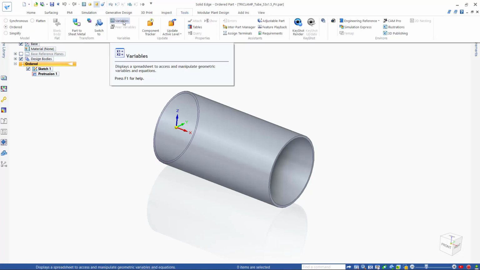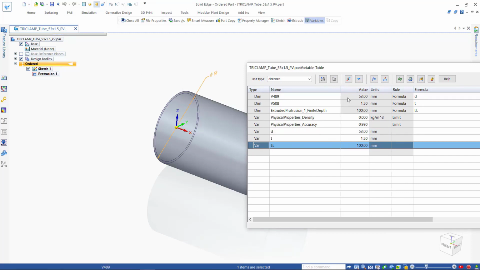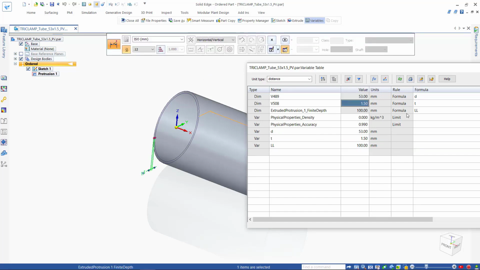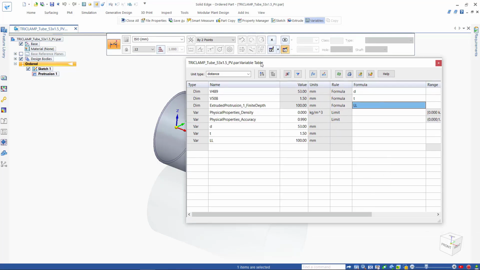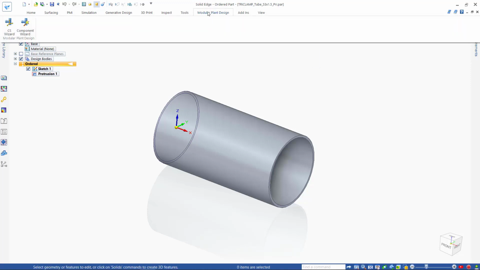Here we can define the circle outside diameter, wall thickness and length as variable, which can be referenced to sketch and extrude dimensions. The length expression should be a variable, as this is the value which will be read by the system and replaces the pipe length in the actual 3D piping assembly. The coordinate system and S-key parameters can be defined either with the coordinate system wizard or component wizard options. Both options are used for the same purpose.